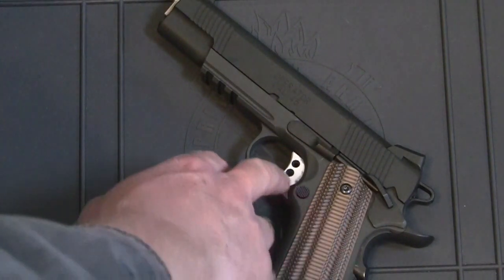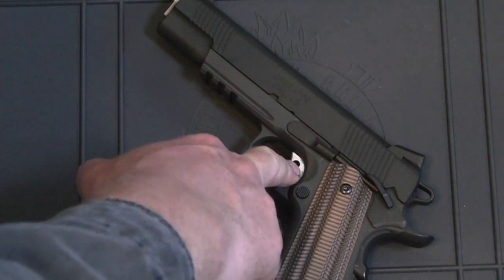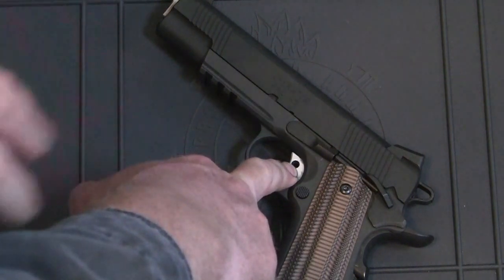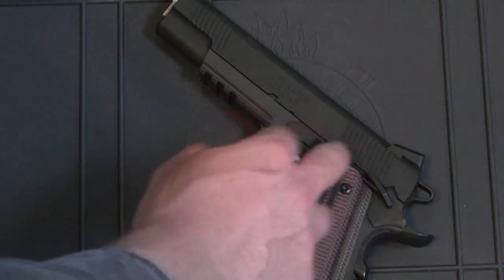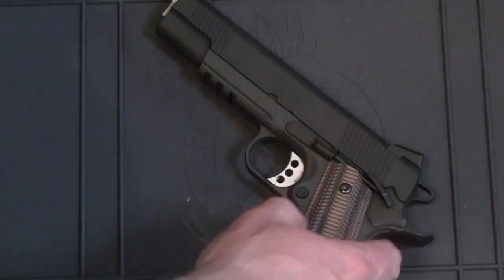The trigger function is great, and it's a nice trigger. I've been really happy with the break and all that. But as far as form factor, I would probably have chosen a different, maybe a solid trigger. But that's just personal preference stuff.